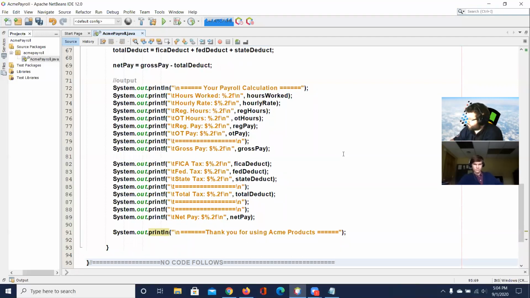Questions? Nope. Does the percent symbol in that printf just indicate that you're formatting after that? Yeah, there's a format after it. So if I wanted an integer, I would put %d. If I wanted a string, I could put a %s. If I want a Boolean, I would put %b.